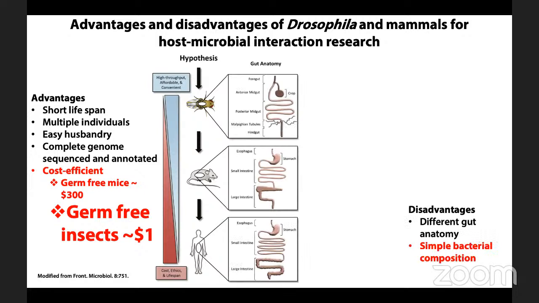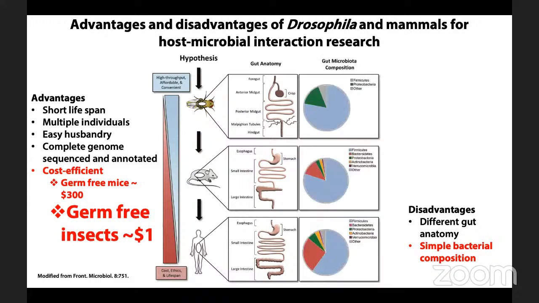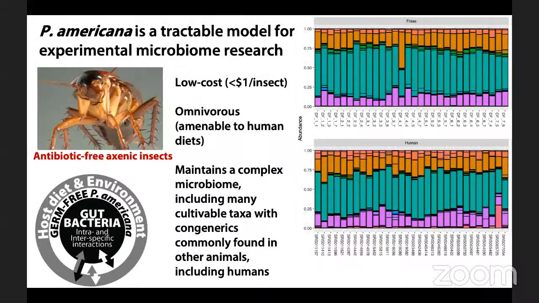But besides that, we find that in some invertebrates like Drosophila, honeybees, and even C. elegans, the microbiomes are pretty simple relative to what we might find in humans and even in mice. And so given that, as well as the somewhat different anatomy, being analogous to what you would find in mammals can be somewhat challenging. And so this is just a quick breakdown, obviously for reasons when trying to think about how microbiomes, especially complex microbiomes, are playing a role in host growth, development and evolution.